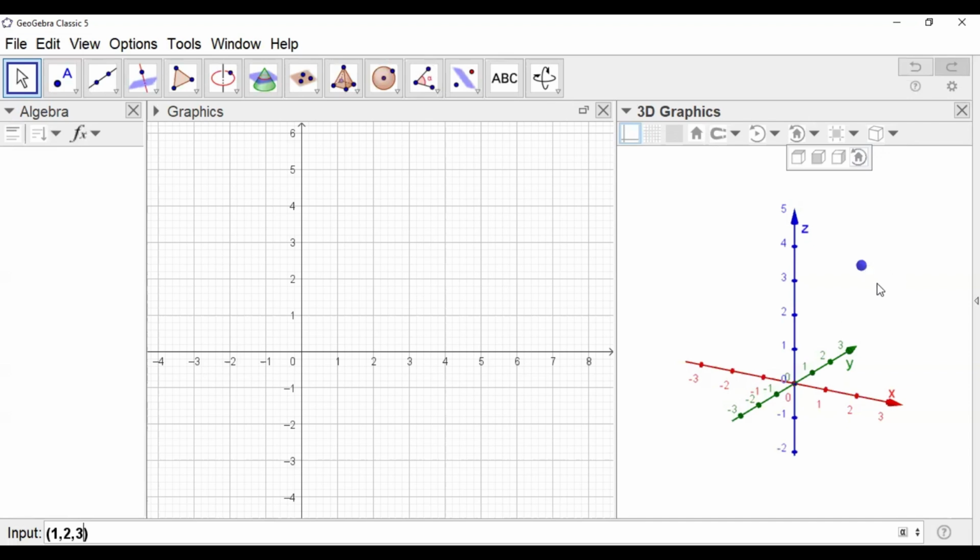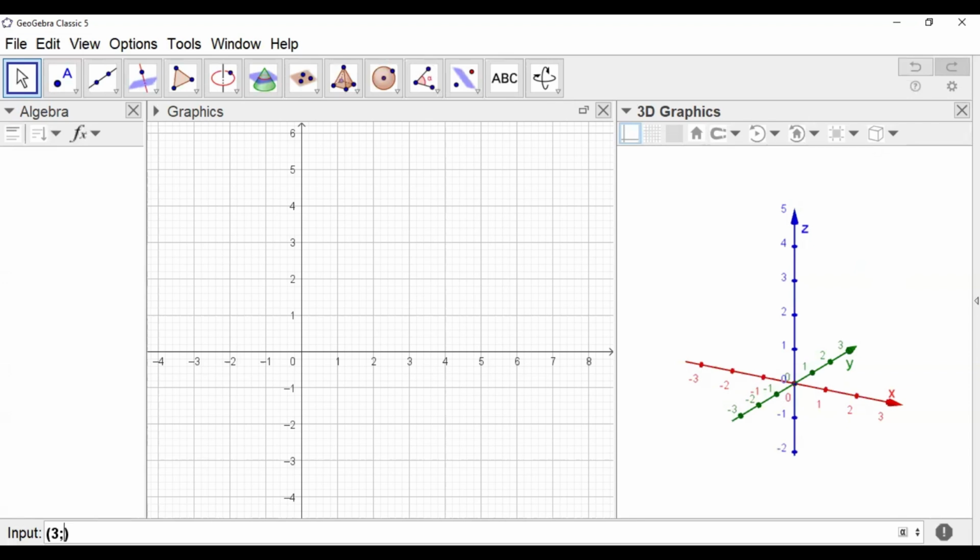So it is possible for you to have 3 different views of this particular point here. Okay. Now data entry is also possible in 3D. Like polar, you have the spherical coordinates. So in spherical coordinates, you have to enter r, let's say 3. Then you have to enter here a semicolon and an angle.